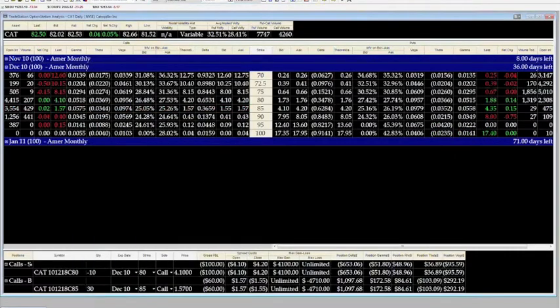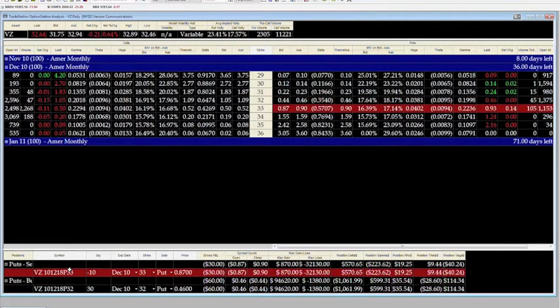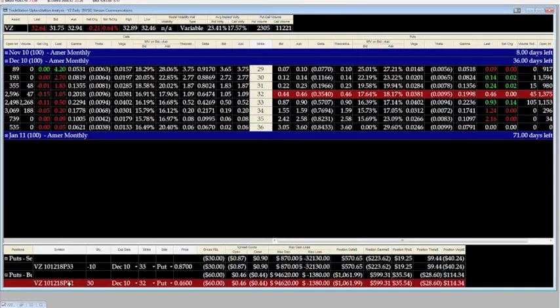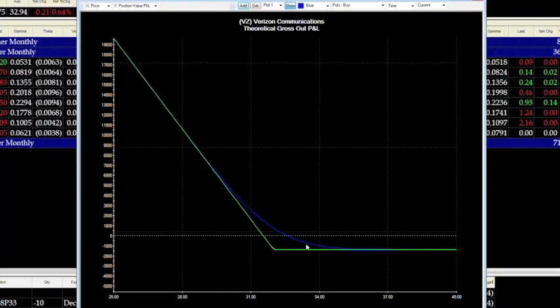So let's look at what this looks like as far as the spread. You can see our spread here. Here's the put that we sold at 87 cents, and here's the put that we bought at 46 cents, and all the Greeks relative to it. Let's look at what the shape of that spread is going to look like. So basically, obviously, the blue being today, it's very close to the expiry, because we're talking about a lower vol stock. And you can see on the downside of the movement, the price of the stock from the 32 range down to the 25, 28, we start to pick up some serious PnL, both real time and at expiration.